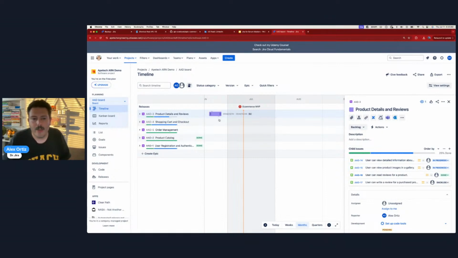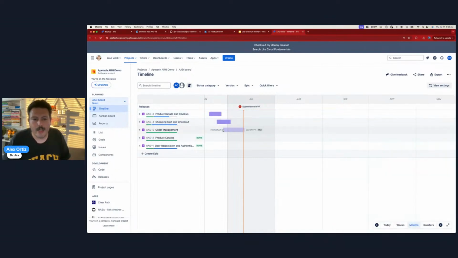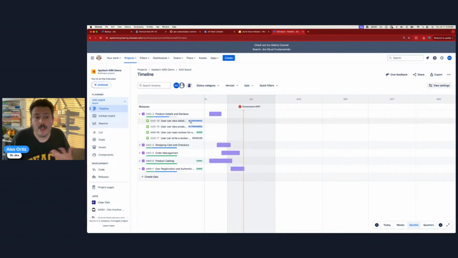So the dates, right? If we were to have dates, they would look like this, right? If we were to have this timeline, and we can have stuff like this that basically allows us to again create this roadmap with these releases, right? And we're kind of putting it all together, but we're allowed to break these things down into stories that we now then use to plan into our sprint.